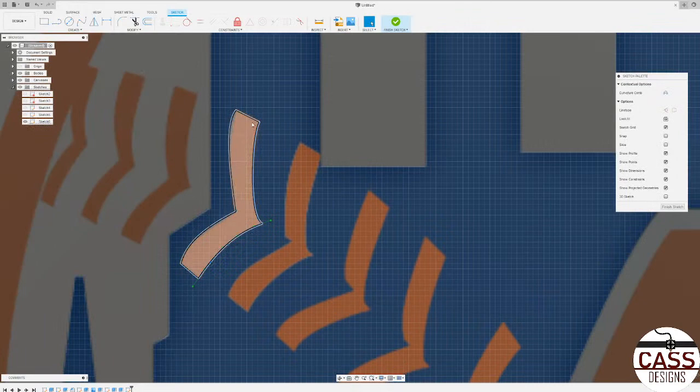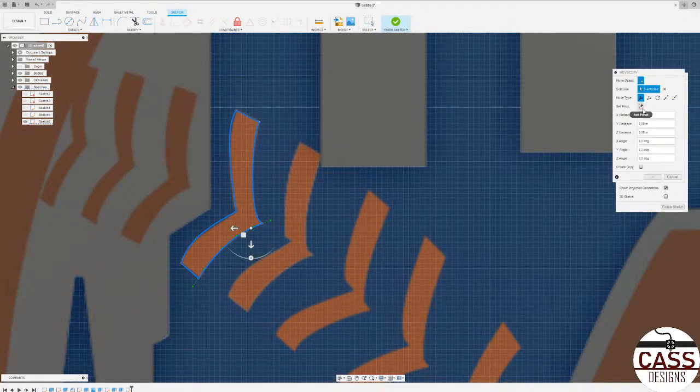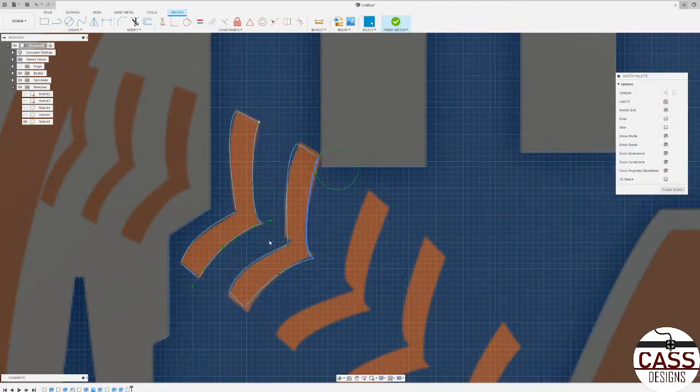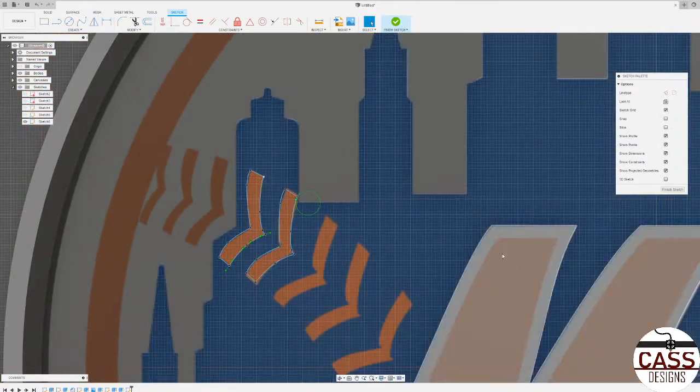And if I click copy and then paste, it doesn't do anything. If I highlight the outside edge and then click move/copy, make sure you click create a copy, you can just kind of free drag it to the next one. And you can rotate it a little bit too. So it's not going to match perfectly, but like I said before, we're not going to be looking at this logo. Click OK, and then I can just kind of repeat that.